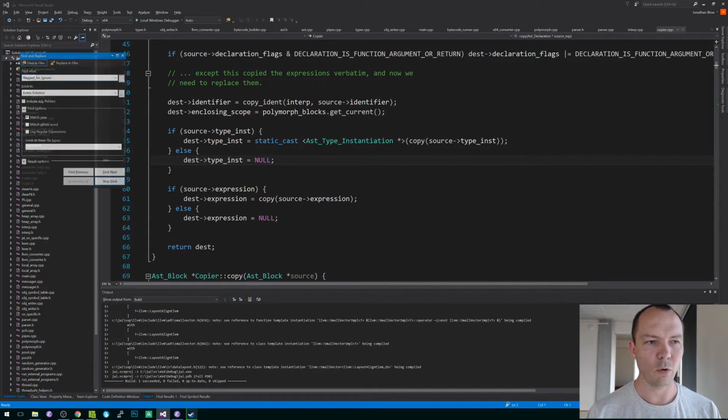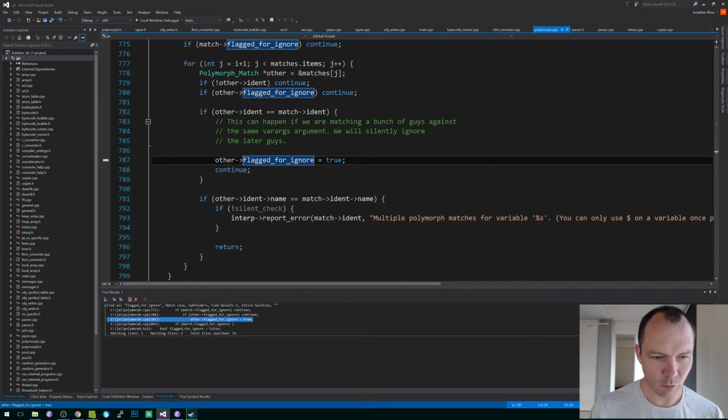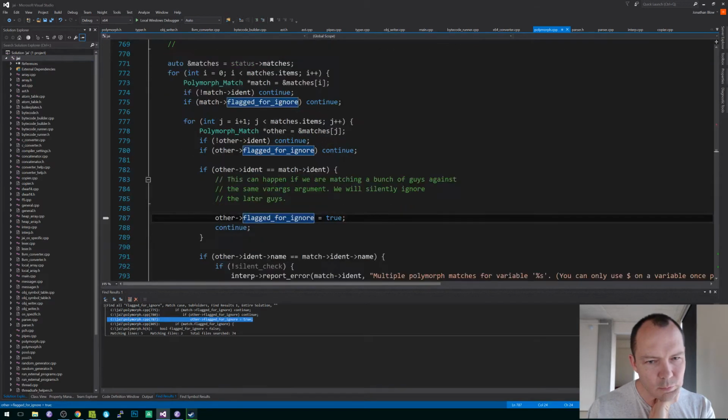I mean, we can certainly just ignore flagged for ignore on the other thing. So we only ever set it here if we are matching a bunch of guys against the same varargs arguments. Okay, wait. We will silently ignore the later guys. So this is only used in this one function, right?